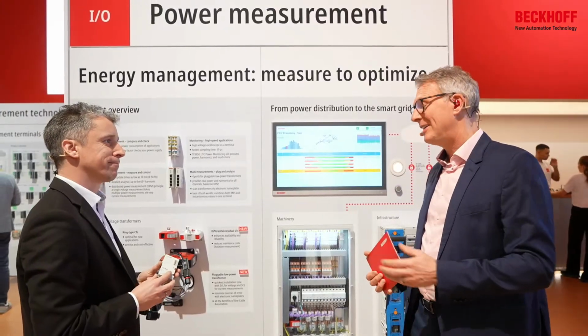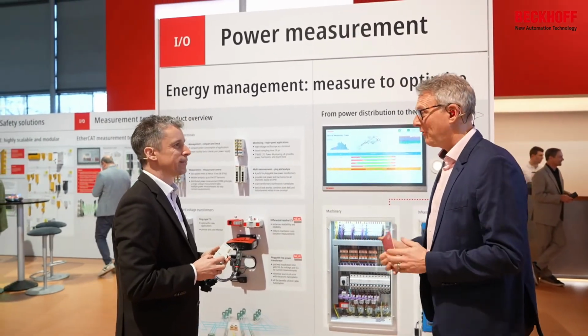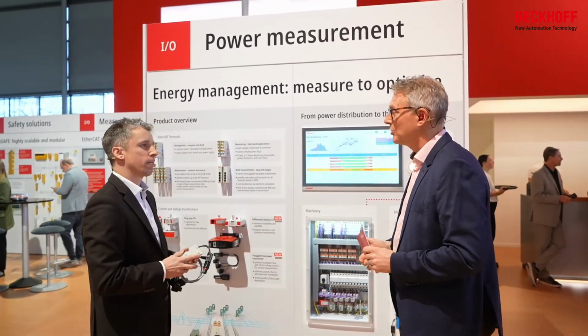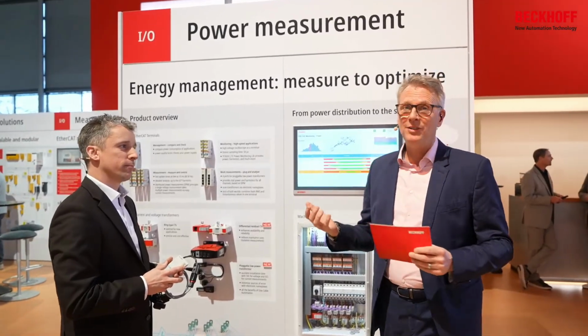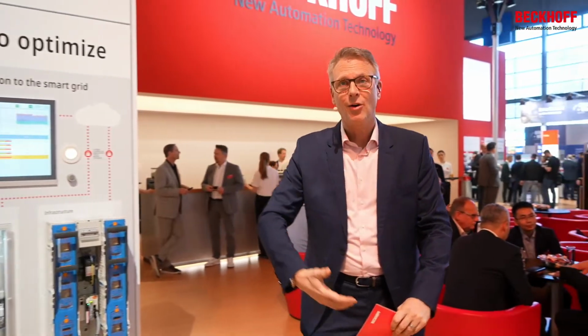Well, that's a good closing up. Everything the way you wanted it to be. Thank you for the insight, even in this latest, greatest new terminal. So I think you noticed in these last 25 minutes that we really go from the machine all the way into the grid, and we come back to the machine. And coming back, we also come back to Felix, because we would like to come back to a question which actually occurred already yesterday, right? Yes, exactly. And the question is not about hardware, so we have asked Daniel to join us again.